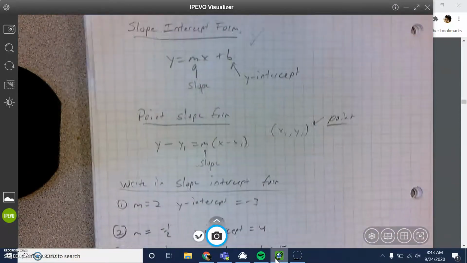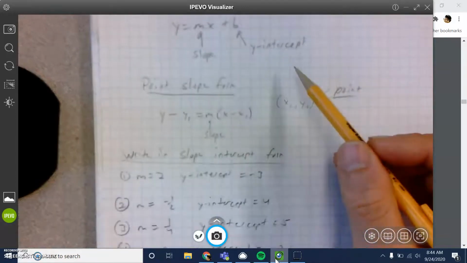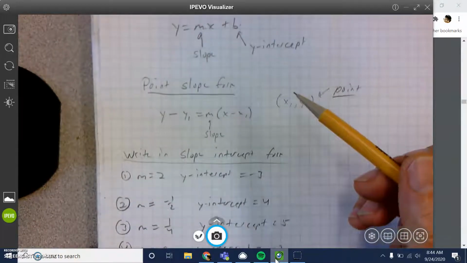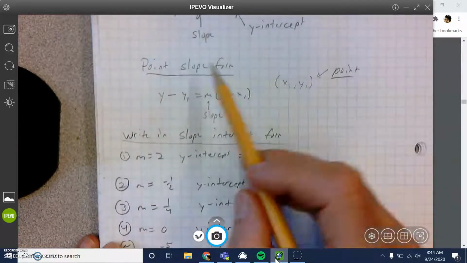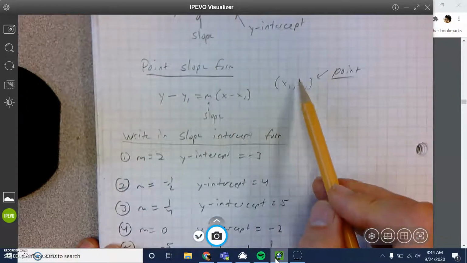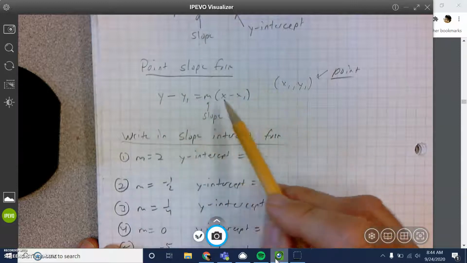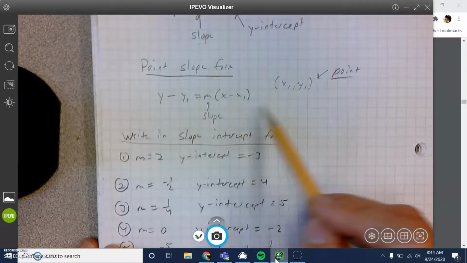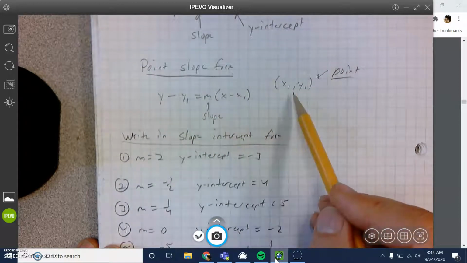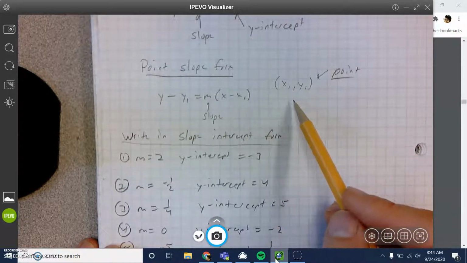Got it. Now here's a new one. This one may be new to you, but it's actually easy. It looks more complicated, but it's actually easier than the other one. We're going to use it a lot, so check it out. Point-slope form. Why is it called point-slope form? Well, it gives you a point and a slope of a line, and then you create the equation. So it looks kind of complicated. I'll explain it in the second part. Copy that down. Pause the video where you need. This has to be in your notes.